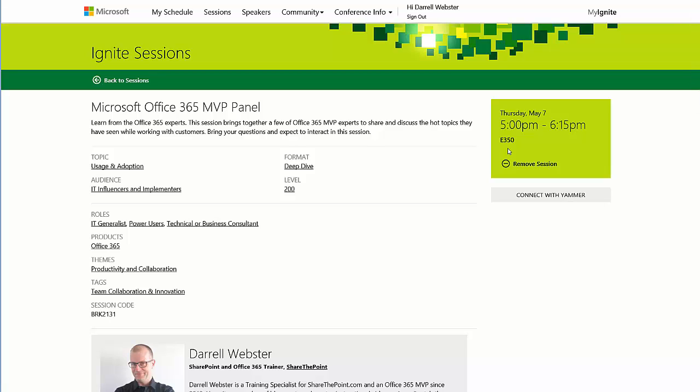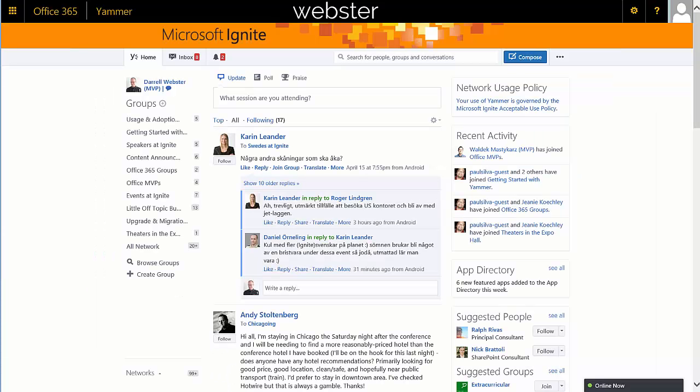Later we're expecting to see something that allows us to go straight through to the slide and connect to there so we can have that conversation. So that's going to be quite exciting, seeing that sort of feature coming out soon. But for now that we have the session code, we can start to find that within the Yammer network and start to ask those questions early. So I'll just copy that session code and go on over to the Yammer network.